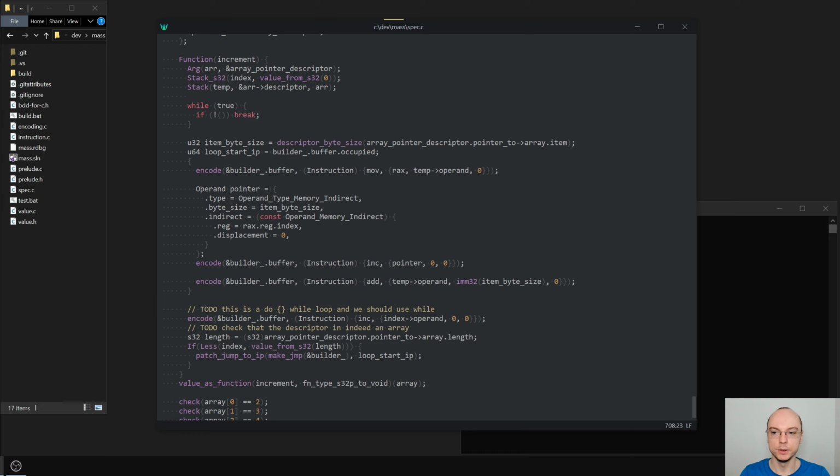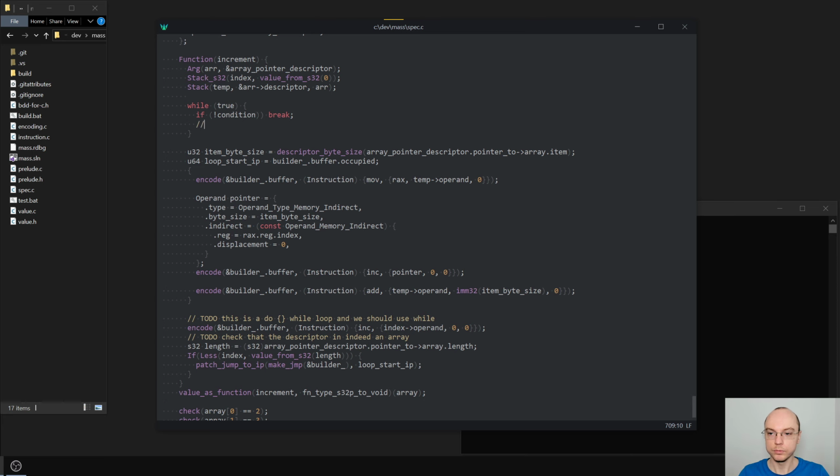This will be the same as, so if you say we have some condition, right? We could either put it here or we could do it like this, and it will be exactly the same. And then our body will go here.